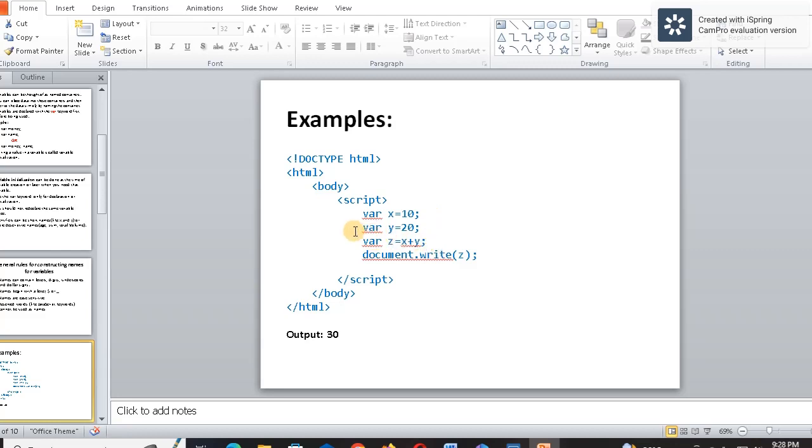Value of y, you've assigned a value to y. So the value of y is 20. In other terms, you can say the variable z is equal to x plus y. The value of x plus the value of y is going to give you the value of z. So you can declare a variable using other variables.